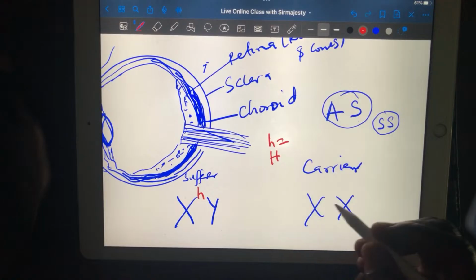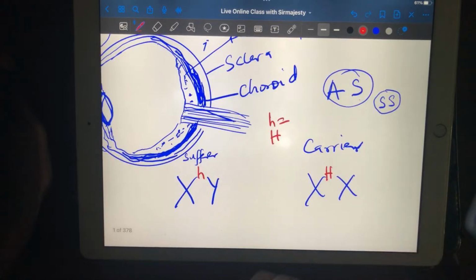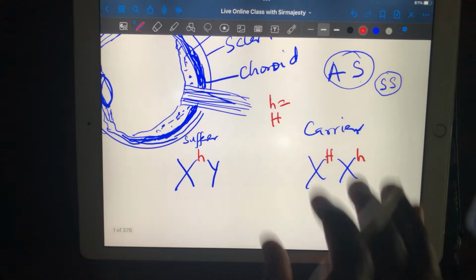So let's move on. This woman is a carrier, which means that one will be normal. She inherited one normal gene from one parent and then inherited an abnormal gene from another parent. This person is a carrier. Why? She will have normal blood clotting because there is a normal healthy gene that will provide the clotting factor. But this young man has only one defective gene and nothing will cover him. So this person will bleed too much on a slight cut.